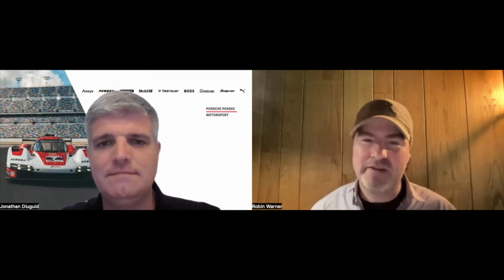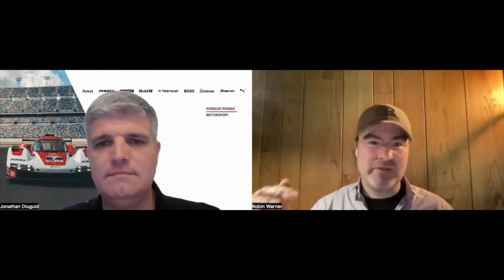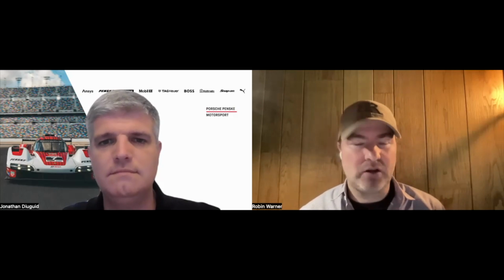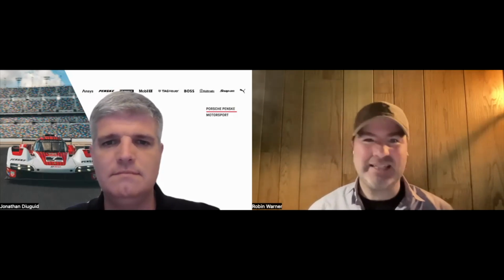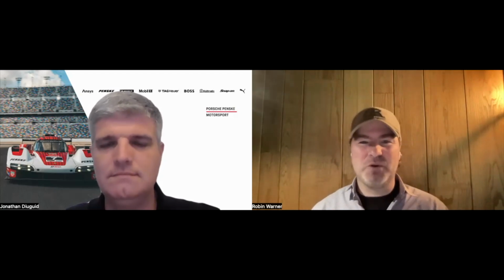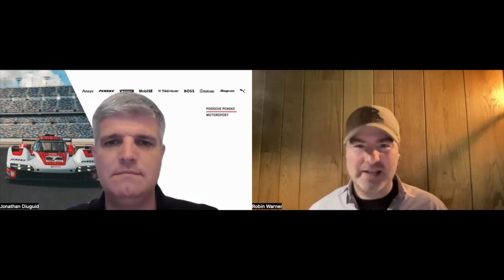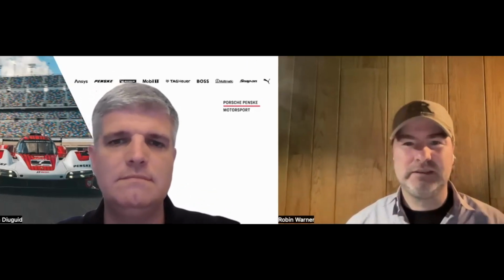It has been very fascinating to see Cadillac's, I believe it's a 5.5 liter naturally aspirated V8. You and BMW are both running turbo V8s, but yours is the larger of the two. And then Acura's got basically what would have been an IndyCar engine had the world gone a different way, with their tiny V6. Has it been surprising, the variety of engines you guys have and are competing against?